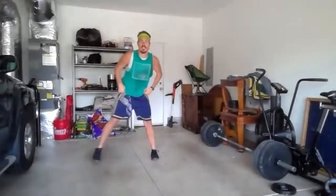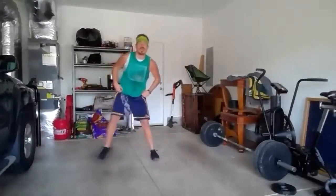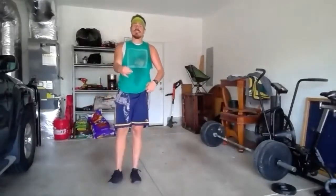3, 2, 1, relax. Into that lateral lunge again. Same thing as before, nice and quick, 15 seconds each side. 3, 2, 1, go.